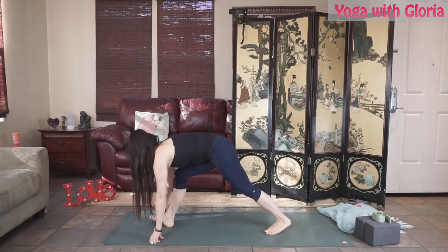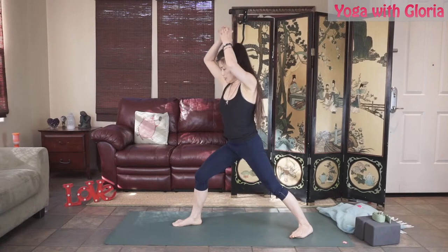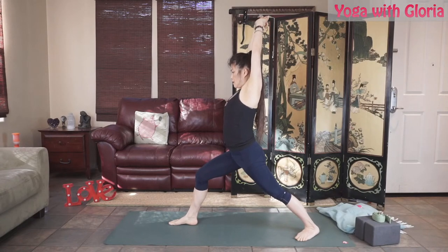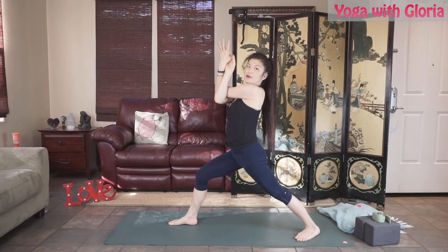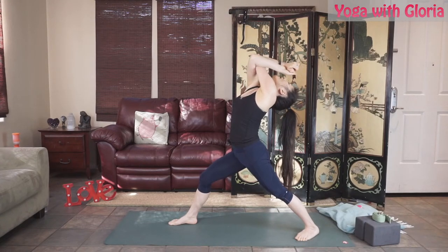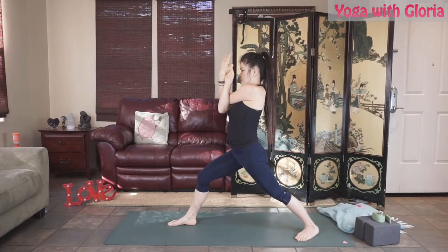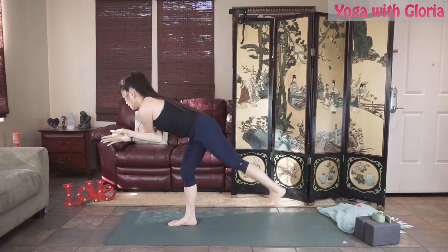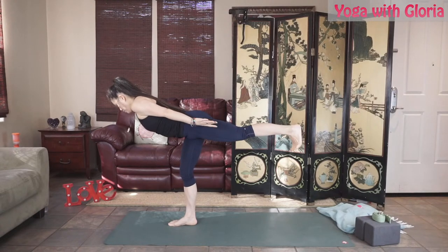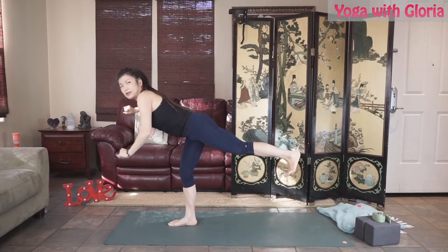Let's quarter turn back to the front and come on up. So let's do warrior one again. Left elbow over right eagle arm. Lift the elbows or arch back. From here, you can balance, shifting weight forward. This time, lifting that back leg straight up for warrior three. Anything with the arms, you can float it out to the side, behind you, or forward. Try to have those back toes pointing down if you can.